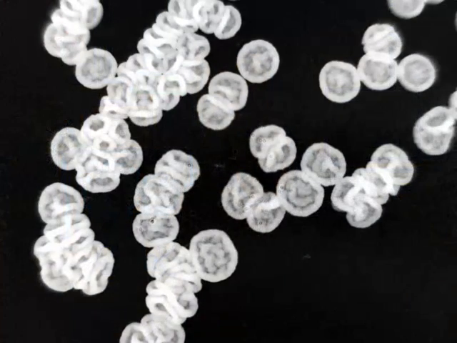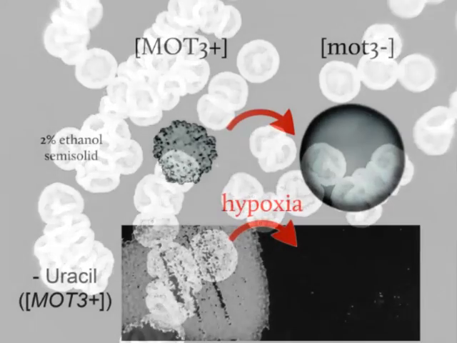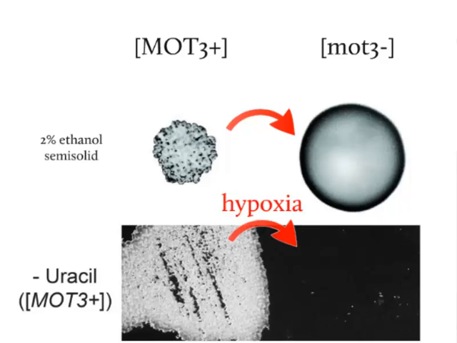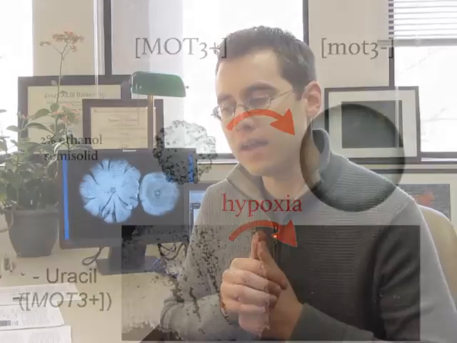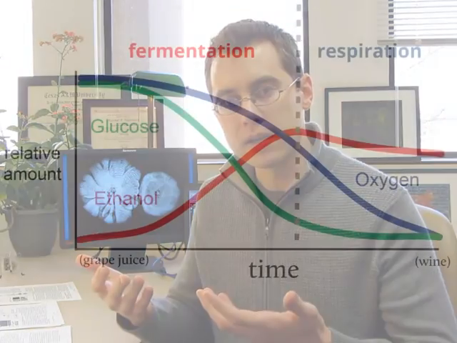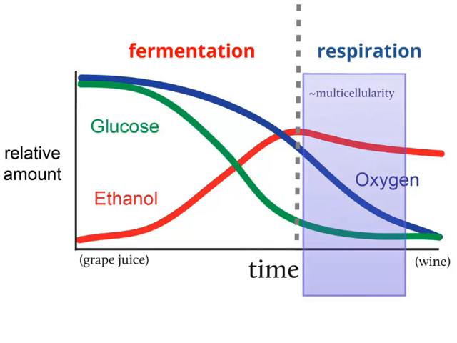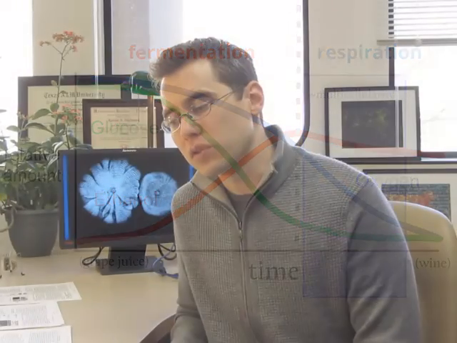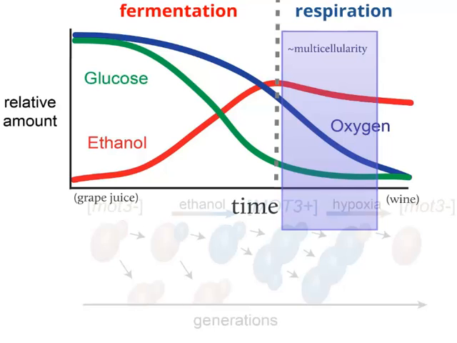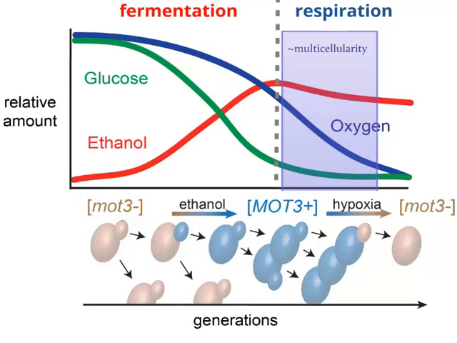Of course prions are these self-perpetuating elements, and we normally think about them in the context of disease, so the bigger question might be: how do cells get rid of them? When we grew these MOT3+ prion-containing multicellular cells under low oxygen conditions, they quantitatively reverted back to the MOT3- state — the unicellular state. When you think about the yeast ecology, it makes a lot of sense, because the cells are essentially turning on the prion whenever ethanol concentrations reach a maximum, and they switch to respiratory metabolism. They then burn off that ethanol, and in the process deplete molecular oxygen from the atmosphere. So what we have in the end is two sequential environmental changes that are both turning on the heritable epigenetic element and then turning it off, and between those two changes, that prion is causing the cells to acquire a multicellular growth form that we think is actually important for their survival.